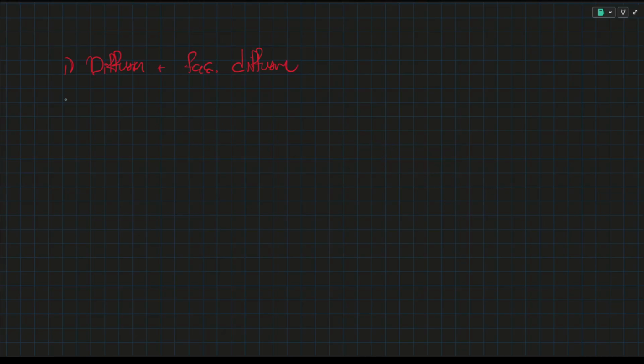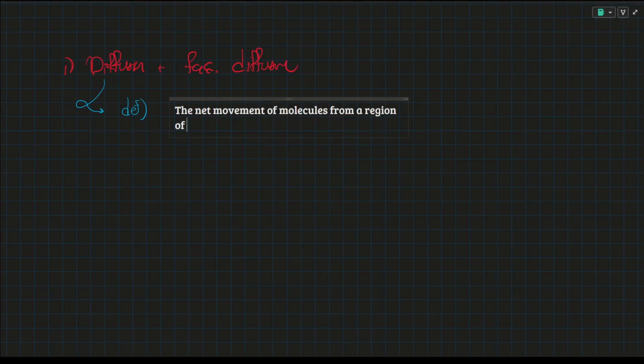Yep, that tracks. I will first of all start off by giving you a formal definition of what diffusion is and how you are expected to define diffusion in the examination. I'll type this out. Diffusion is defined as the net movement of molecules from a region of higher concentration. Now, you have known this definition since your O-levels and or IGCSEs, but this is going to be a little bit of an improved definition. Nothing's going to change. It's the exact same definition.